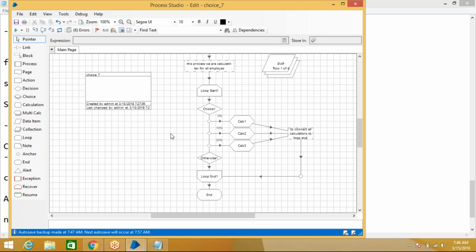And what is the difference between anchor and node? We use both to connect the shapes, but in an anchor we can't give any message, whereas in a node we can give a message. An anchor will not contain any property. That's the difference between anchor and node. Is it clear? Any doubts in this class, anyone?